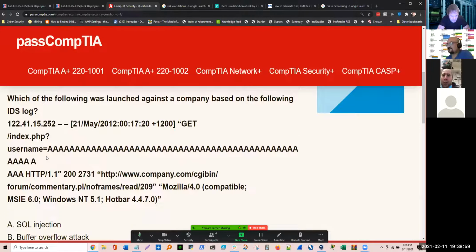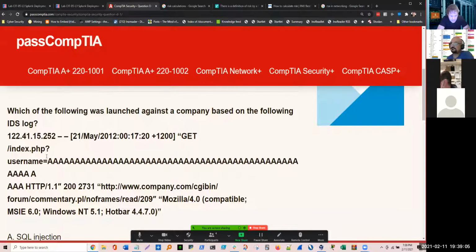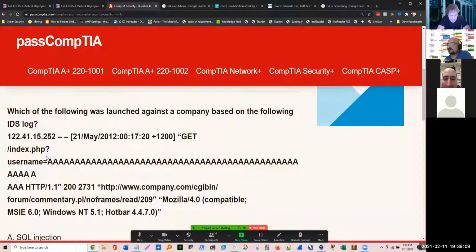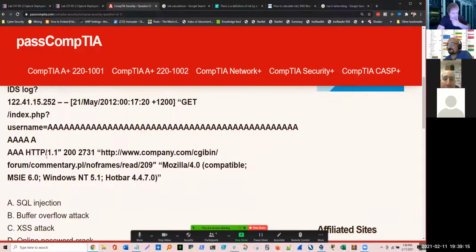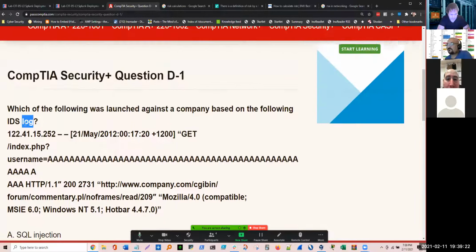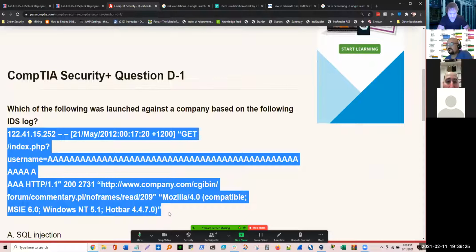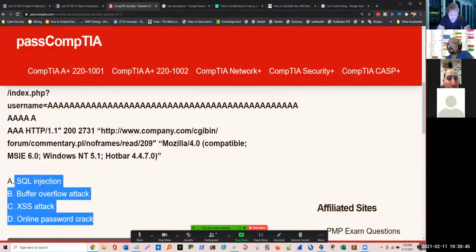Well, I got that one wrong, but we're getting better. All of us are at knowing these things. That by far was the first one to stump me in terms of I don't get it. I think we're supposed to be able to look at just the IDS log, as they give us here, from this to this, and be able to tell what attack it is, which I haven't fully wrapped my mind around until tonight. So we need to know how all the attacks look. Yeah, make a note of that. We're gonna have to understand what all these attacks look like.